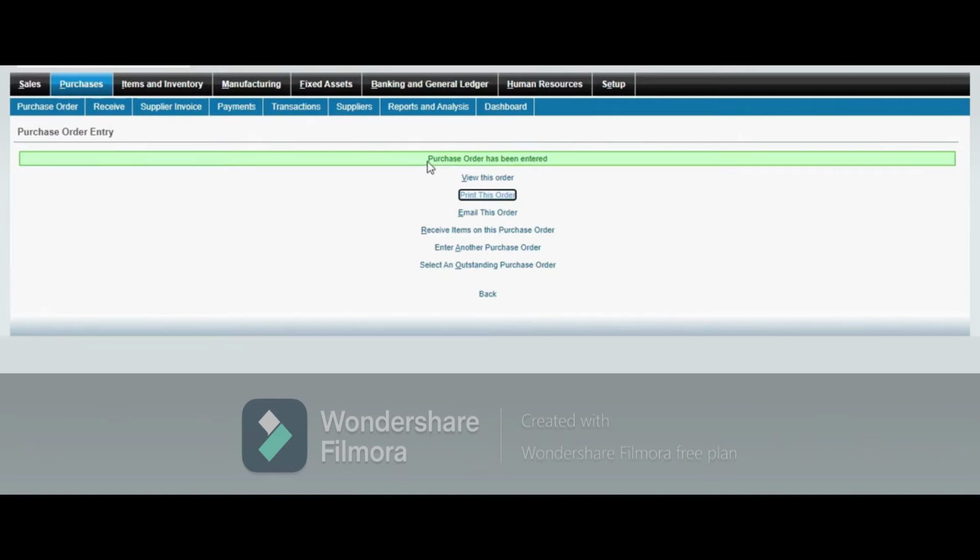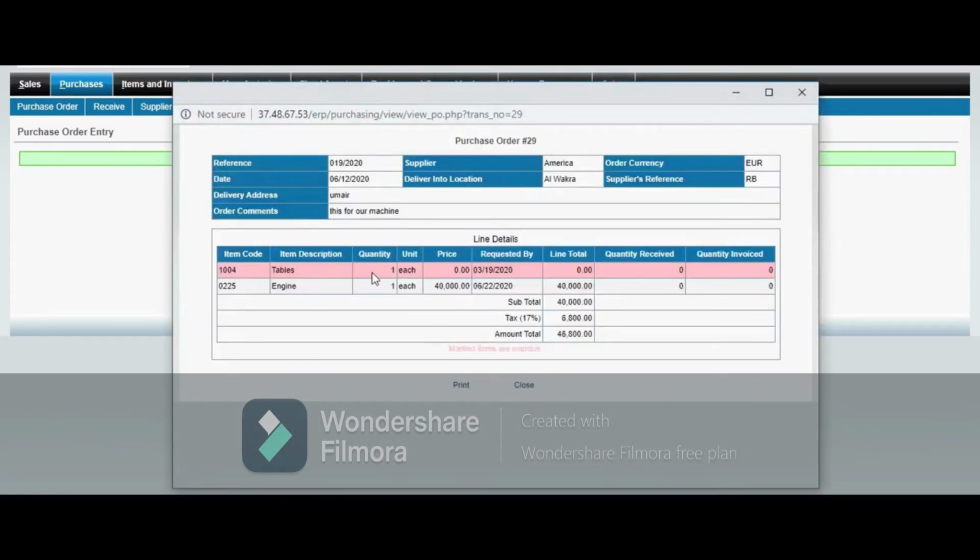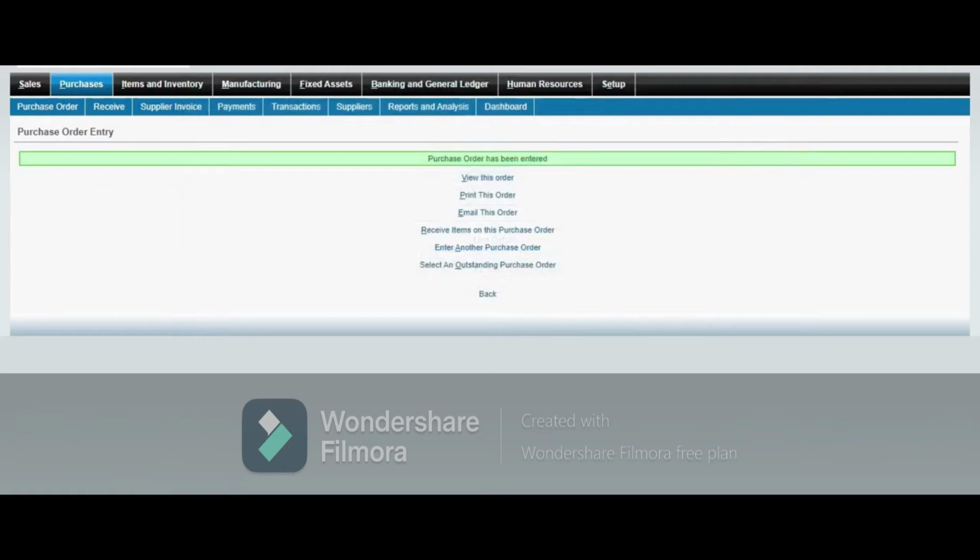You can see our order has been placed, and also you can view this order as well by clicking this. You can see and print this voucher and move on. As you can see the whole price over your amount over there, and also you can print this order, email this order, receive item on the purchase order.